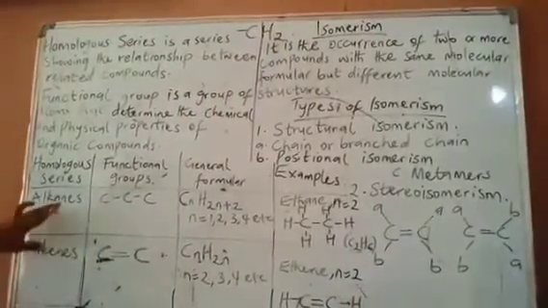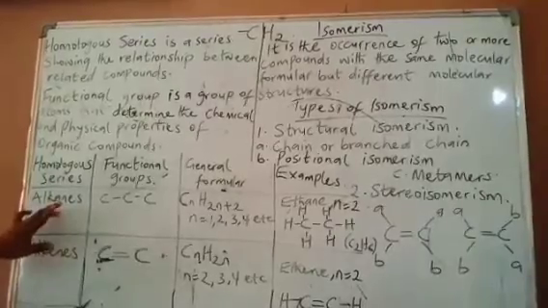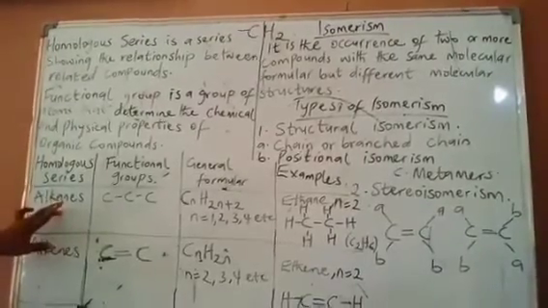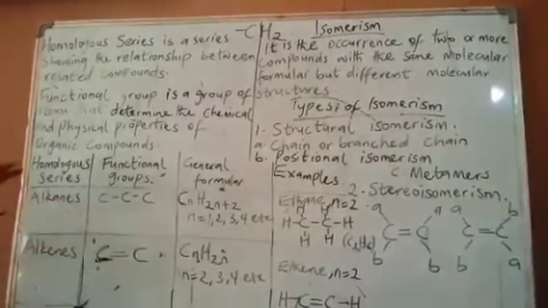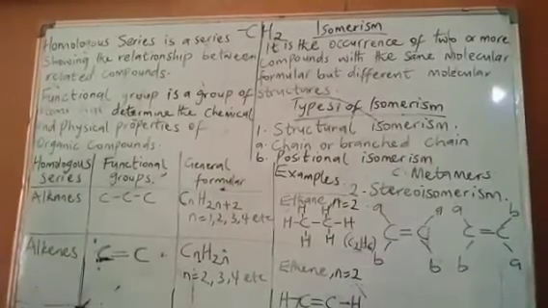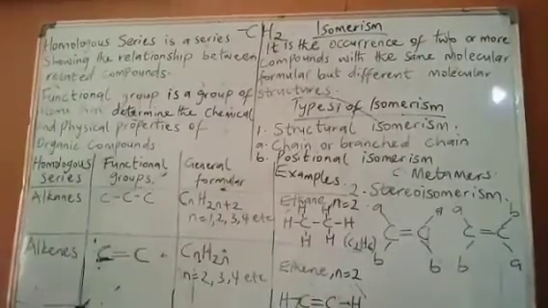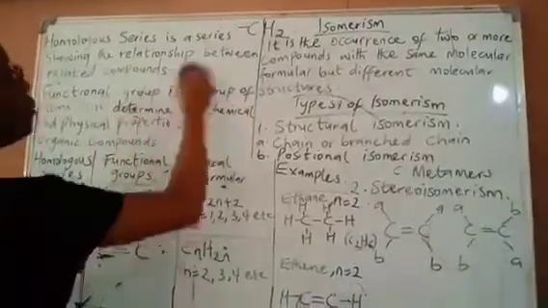Now, I called some of the members of alkanes. We talk about methane, ethane, butane, propane, and the rest of them. The difference between butane and propane, that's the last one and the one coming up.